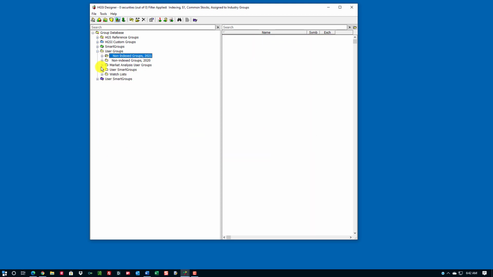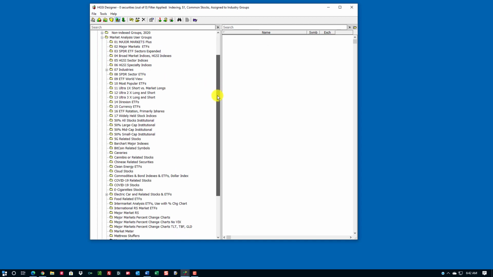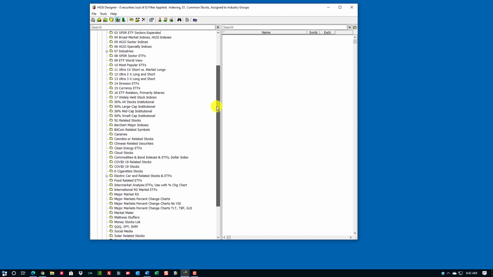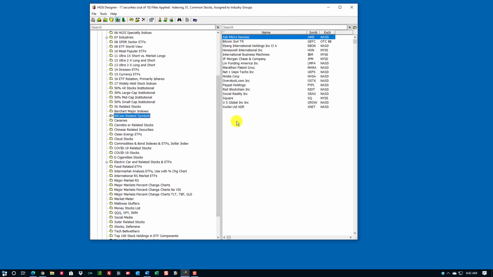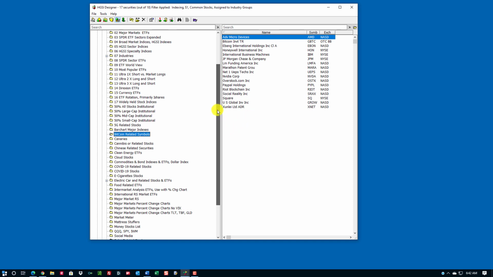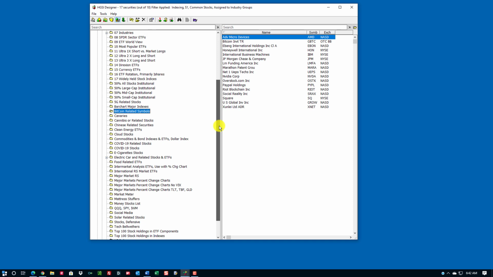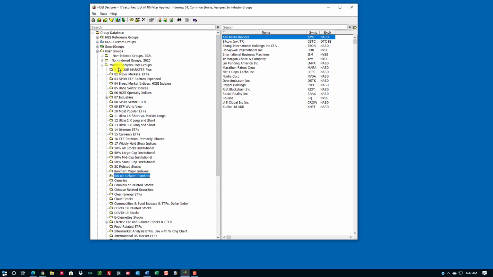but I just wanted to point out the high short interest. Another thing that you need to know is since there is so much hype and talk about cryptocurrencies, if you go into my major market analysis user group and go down here, there are Bitcoin related symbols. Now these stocks are associated with Bitcoin one way or another, and Paul Reike gave me this list, and it's helpful. It's right down here in the market analysis user group. So it's there if you want it.